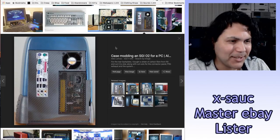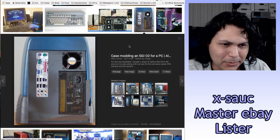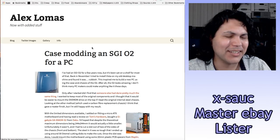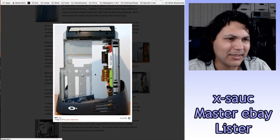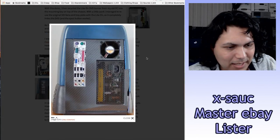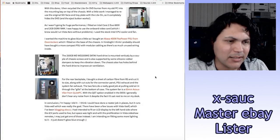What the hell? Somebody case modded that? Ugh. Is this person really for real? They bought a sheet of carbon fiber? What the hell? Hold up, what? This is so weird. Why would they do that? Oh my God. Well, I guess since this was broken, I mean, that's cool, but the carbon fiber just comes off so weird, and then all those cuts are just really strange. I don't know, not into it.